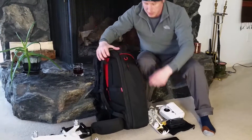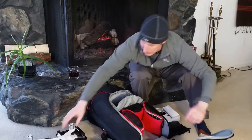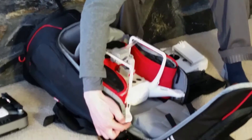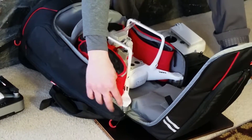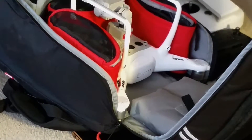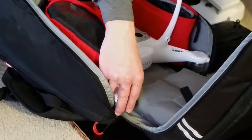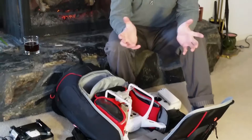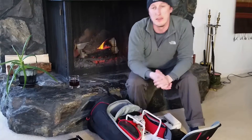I mentioned I had three gripes — I covered two of them already. The main gripe that I have is when you put your drone inside. This right here is my big gripe: you get this zipped up and it's kind of a dangerous area for the drone. If you set this pack down on anything hard, potentially it's going to bash the end of the drone on both sides — there's no padding down here around the corner. My suggestion is to either be really careful, or get some sort of a sock to put over the end of the drone, or an extra piece of foam that'll sit down in that corner. If I was lucky enough to have Manfrotto actually look at this, I would hope they would put a little extra flap of foam in here — that's all they'd have to do, and nobody would have to risk damaging the drone.